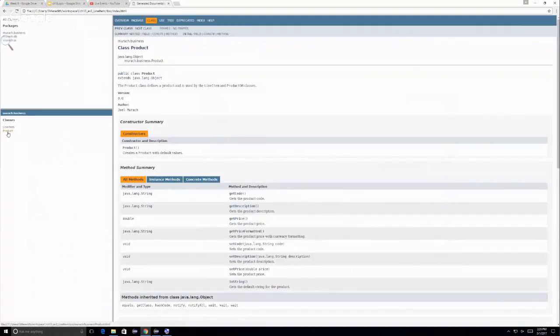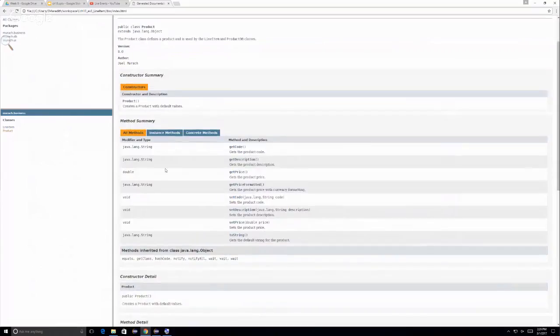Note that it includes descriptions of its constructors and methods. View the details of get code and set code methods. To do that, click on the links for these methods. Note that these methods don't include information about the parameters and return values.